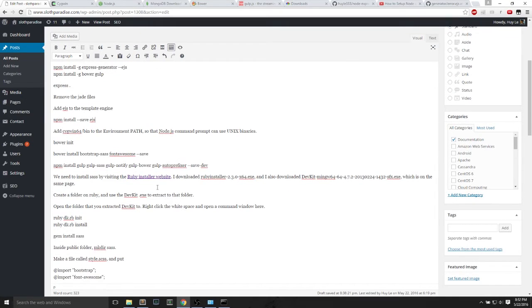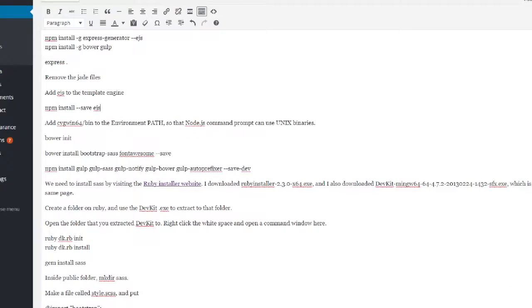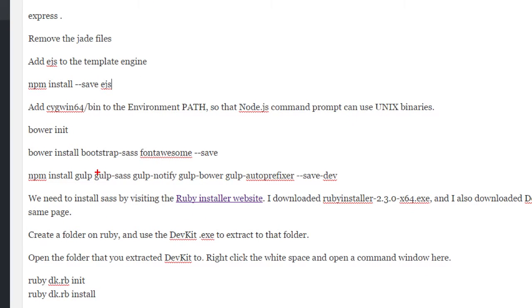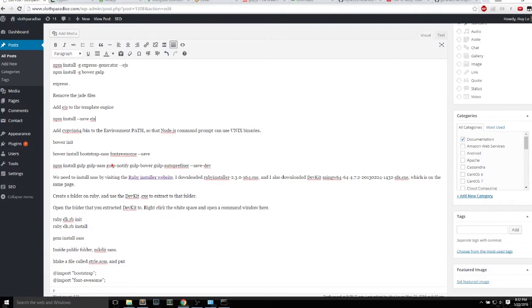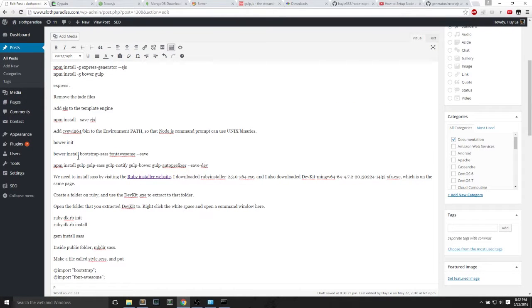Now the next step is Bower, and what we want to do with Bower is, like I said earlier in the video, they're useful for styling and JavaScript dependencies. And that's exactly what we're going to do. We're going to use a couple of popular styling dependencies, Bootstrap and Font Awesome. Bootstrap is used for really neat styling. It's not too creative, but it's really useful for just setting up a new website. And Font Awesome is really great for very good looking icons. That's the main thing that I use it for.